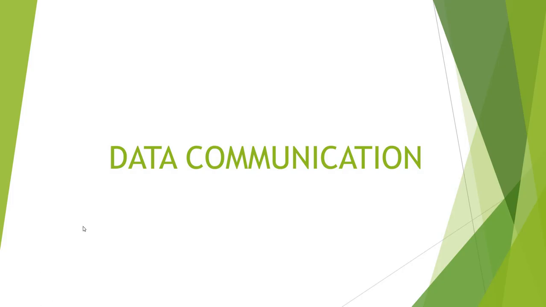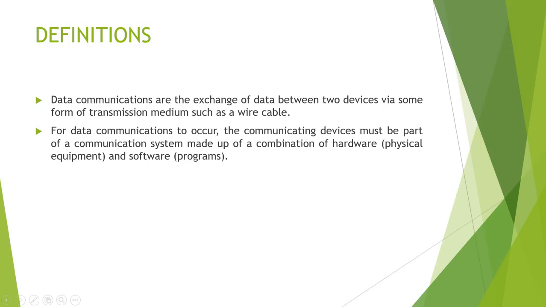Data communication is nothing but an exchange of data between two devices through some form of transmission, such as wired or wireless. Here, the process of exchanging data between two or more devices through some form of transmission medium, governed by agreed upon rules, that is protocols, is called data communication.